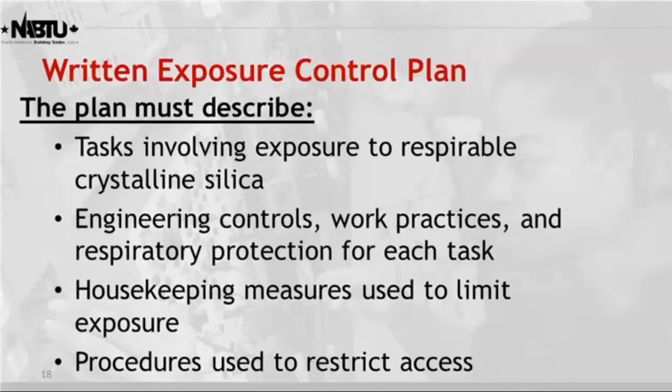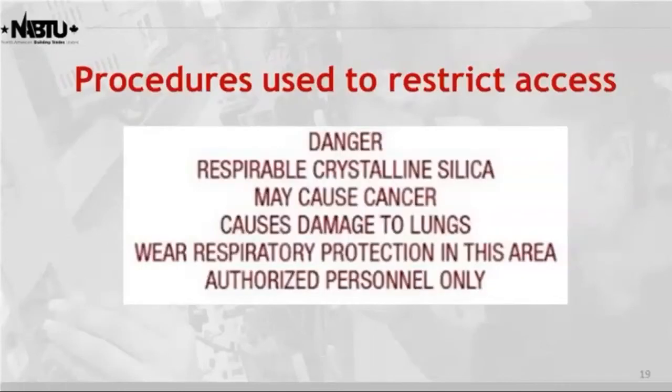the exposure. Housekeeping measures would be like sweeping. How are you going to do that to limit the exposure? And of course, procedures used to restrict access. So what does that mean? What are you going to do to restrict access to that area of work from outside contractors? So are you going to put some signs up or some barricades?